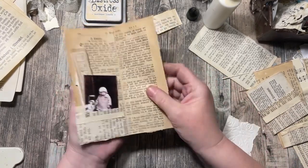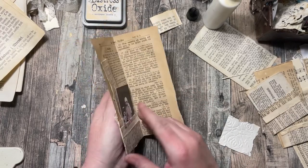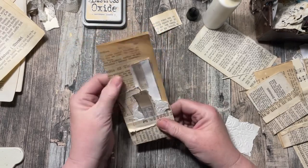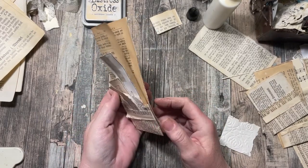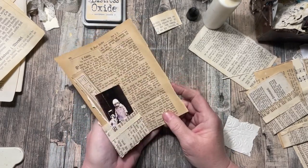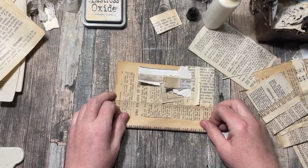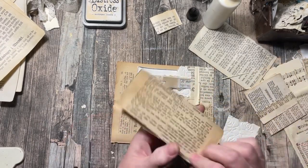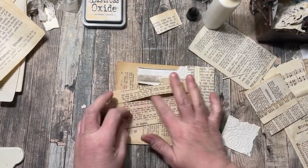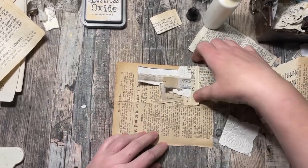And then you can just put this over the edge of your page, like so. And here you can now choose if you want to have it just open like this, or if you would like to do a little fold and make this part. But we can do another one, so we can do it that way.